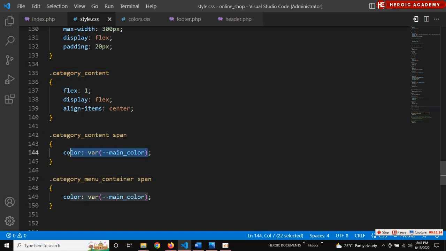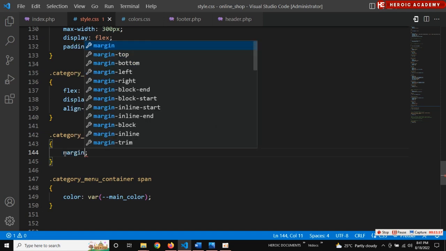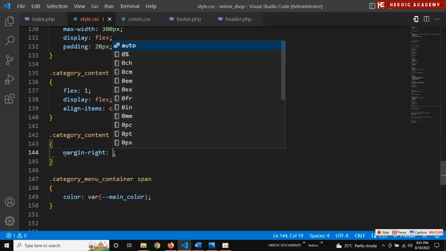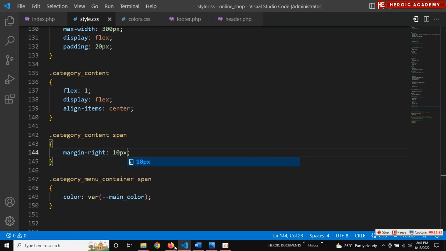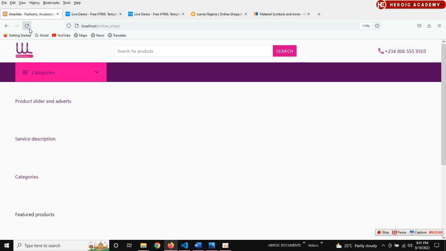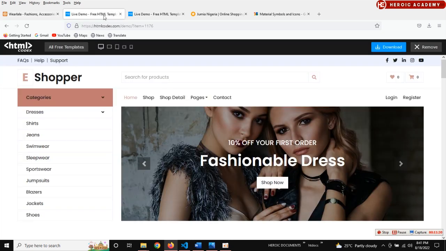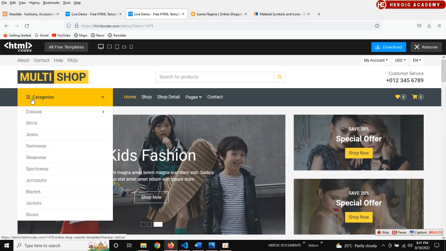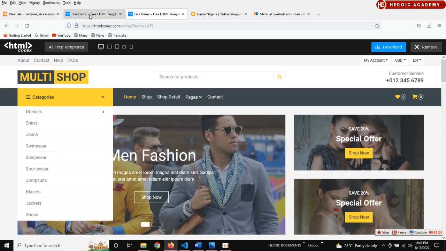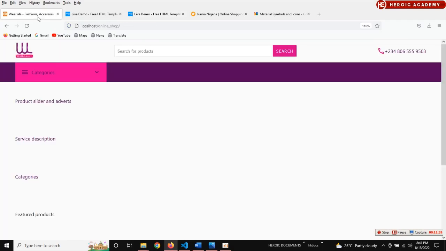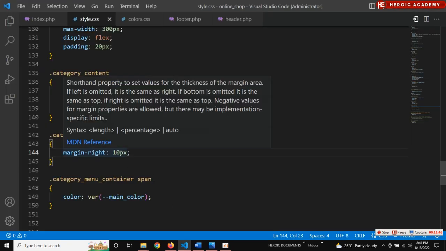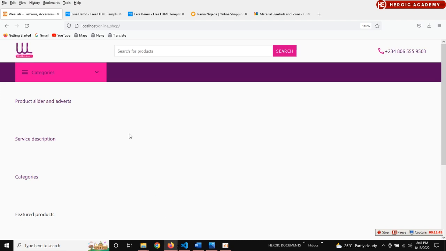Now I will not come here, I will change this to margin right, give it like 10 pixel. Yeah, so let's check it. Let me see how this one looks. Okay, see space, good space, right? Maybe let me reduce the width a bit. Let's give it 5, just slightly. Yeah, perfect. So you see we are making progress, and our navigation is looking so sweet as we move on with the project.